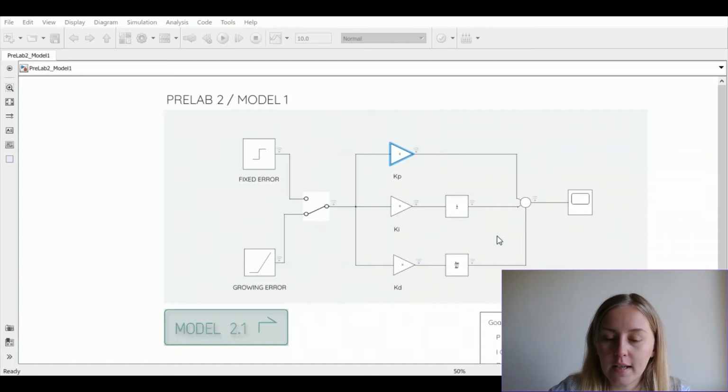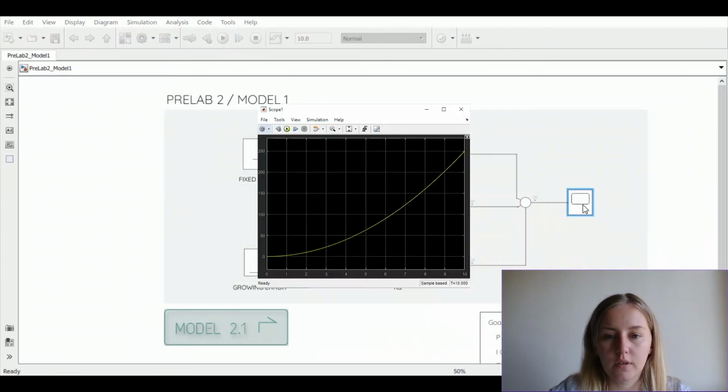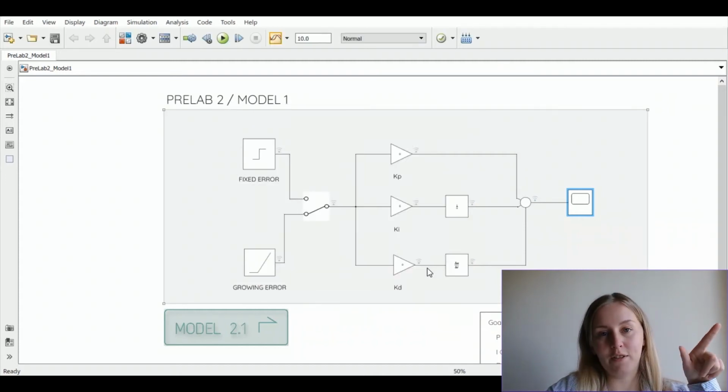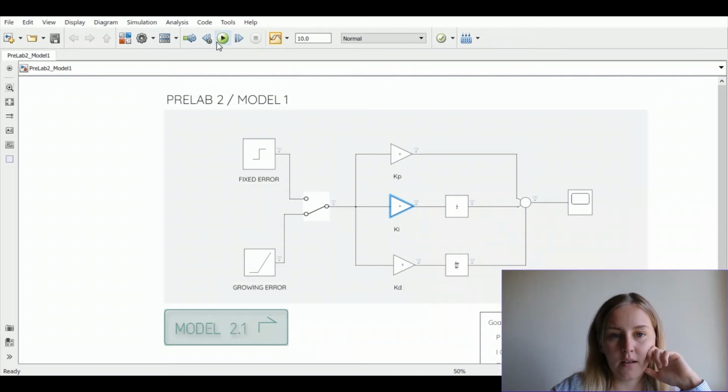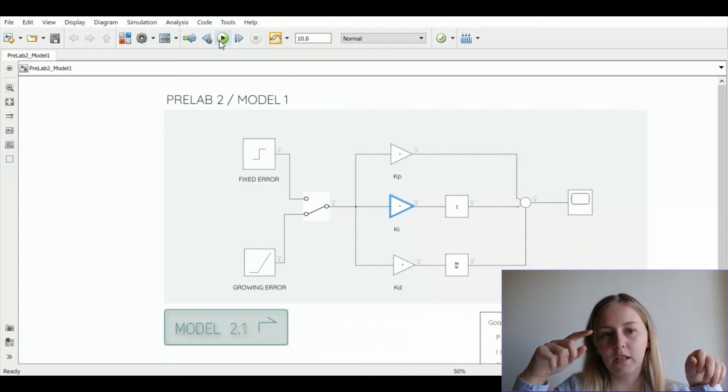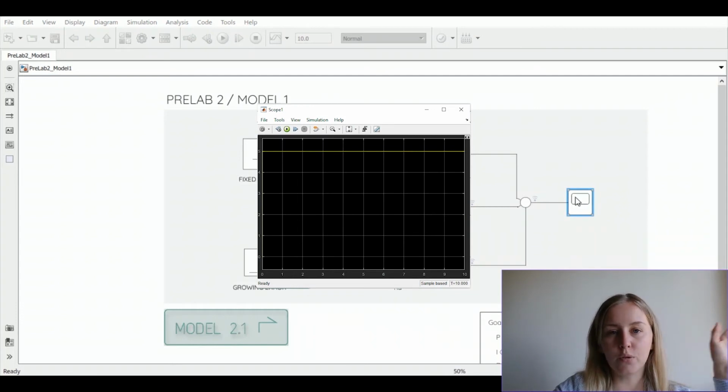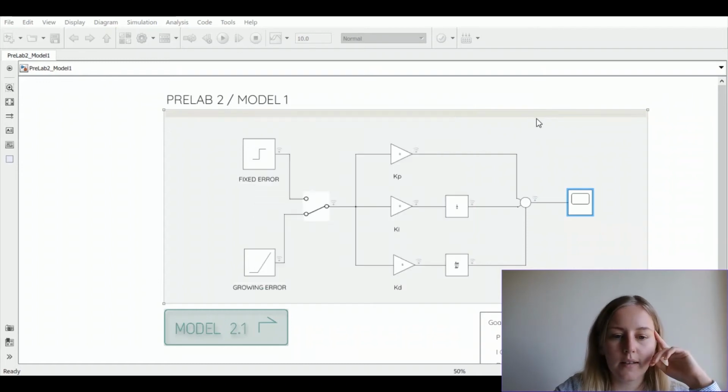Let's make it 0 again, and let's integrate this time our error and check what happens. Well, something like parabolic function. Well, what do you expect from D controller if I give the value of 5 and if I give the value of I to 0? Well, I predict that it's going to be not a ramp function anymore, but something like a unit step. And it's exactly like this. It's a unit step function with the value of 5. Simply we just take the derivative of ramp, and that's it.